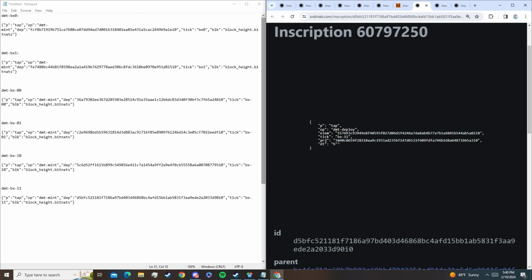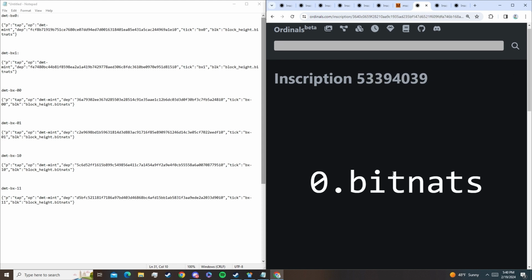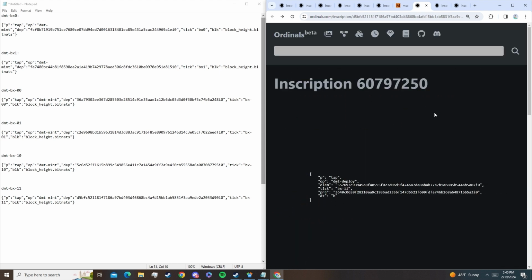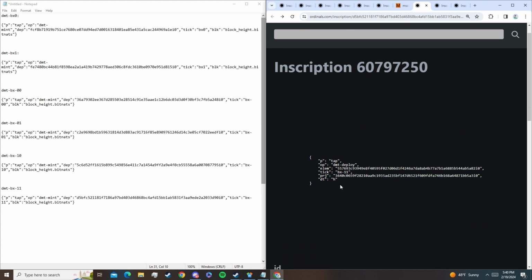It's aiming at the project. What is the project? It should be the bitnats project. This is how you're going to tell that this is associated with the bitnat project. You'll see a project here. You can look up that ID. What is it? It shows us the bitnats project. And that's how you know that this is a bitnat nat, because it has a project associated with it and it aims at that bitnat project.